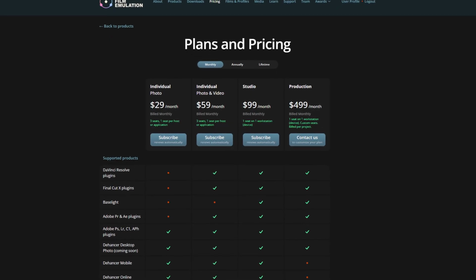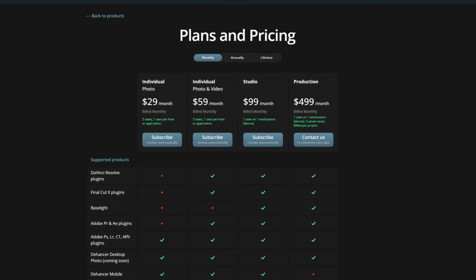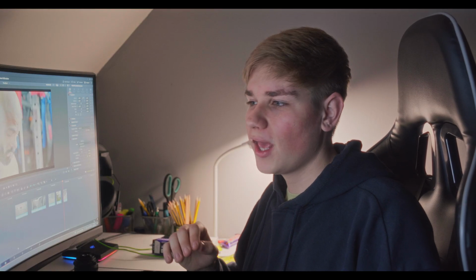Right, my other issue with Dehancer, it has to be the elephant in the room, it's the price. As fantastic of a plugin as it is, I do not think that the monthly price tag of almost $60 a month can justify it. It's fantastic, it gives you all your tools in one place. However, you can get maybe 80% or 90% of the way to the film look without having Dehancer.